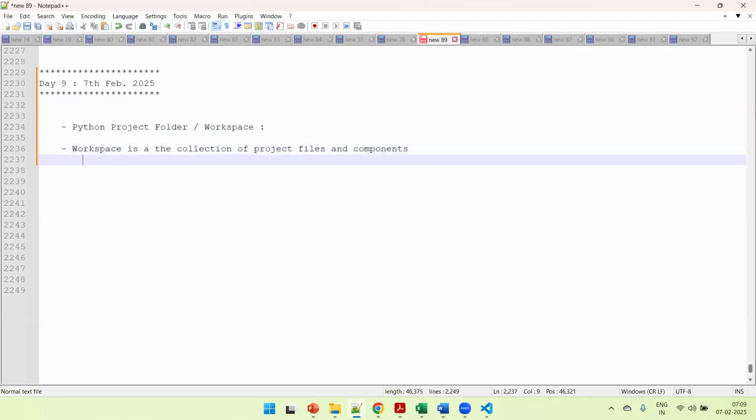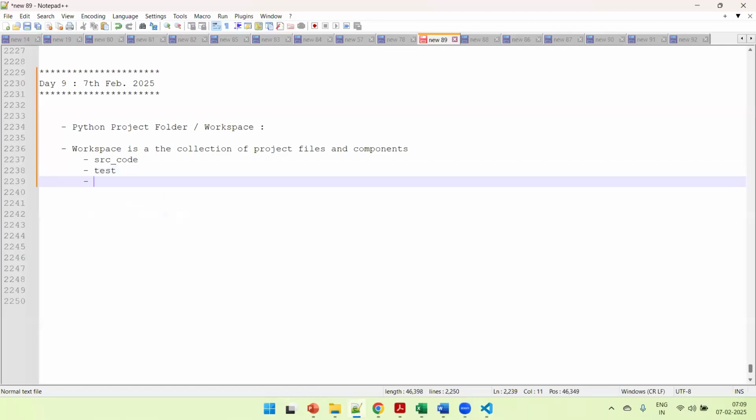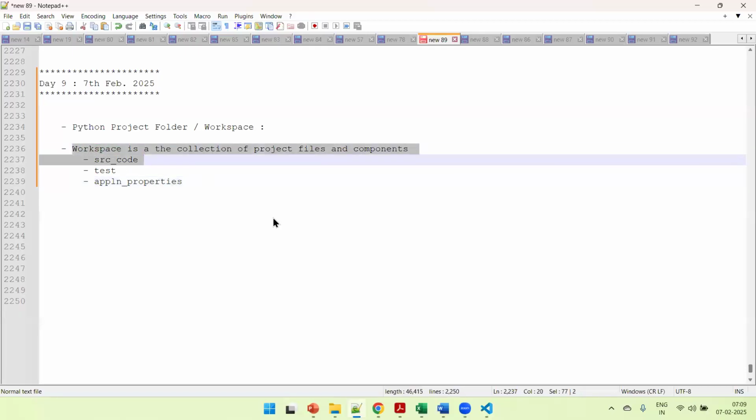For example, all the source code that the developers are creating, all the unit test cases, and all the application properties. All the files and folders that are related to your project will be maintained in this workspace, and it can be stored in your file system.